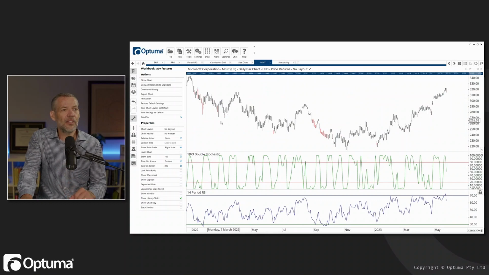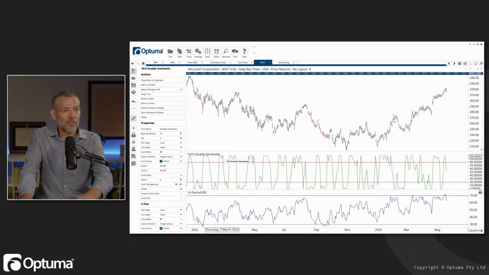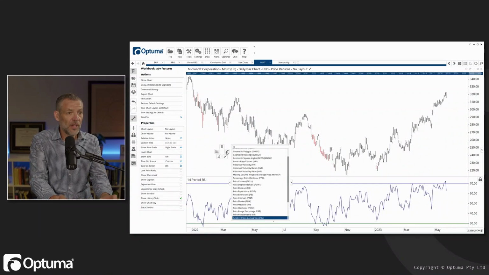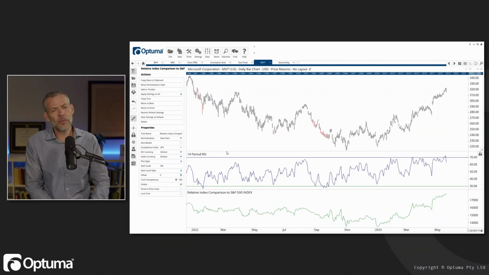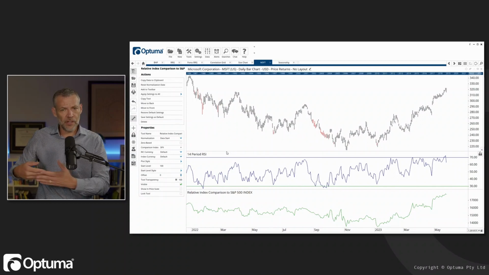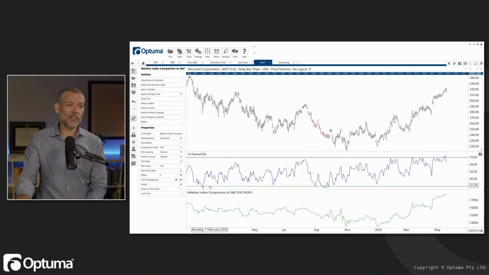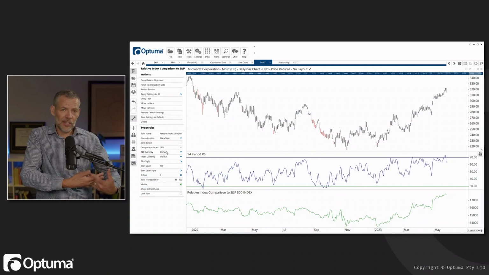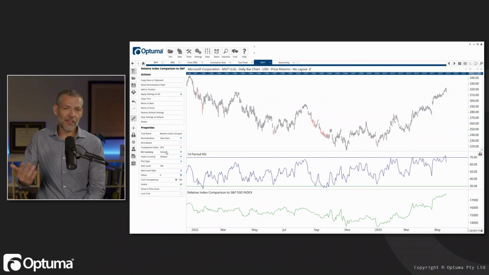Another indicator, let me jump back here to this Microsoft chart. And I'm just going to remove this double stochastic here. If you're running the enterprise versions, the relative index comparison is really powerful, particularly if you are working as a portfolio manager and you've got a benchmark and the relative performance of this security against your benchmark is what you're being judged against. So the relative index comparison tool, very powerful. And again, if you were on Bloomberg and using this, you can choose the different levels of GICS in here as well. So very, very powerful. Can also default the currency. So maybe your RIC, your benchmark is the S&P 500 in US dollars, but you've got an international mandate and you've got international stocks which are in other currencies. You know, it can handle all of that as well. Again, very, very powerful that you have available.